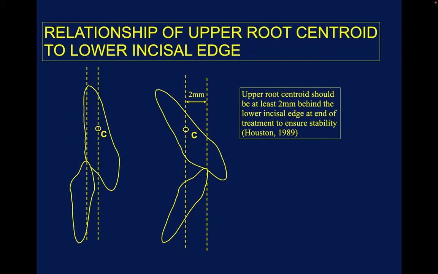And this will help you to achieve what we call the lower incisal edge anterior to the centroid by 2 mm. And this is very important to prevent the relapse of overbite. According to Houston in 1989, if you want to prevent the over-eruption of the incisor again, you need to make a stop between the upper central and the lower central incisor, and this stop is created by the lower incisors being anterior to the centroid by 2 mm, while Mills suggested the interincisal angle to be 133 plus minus 10.